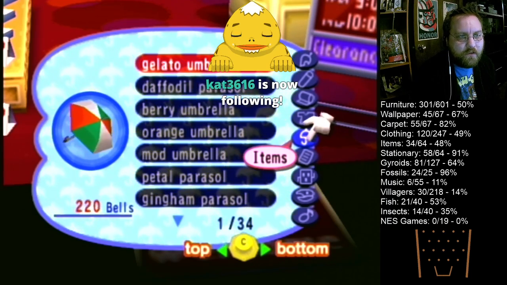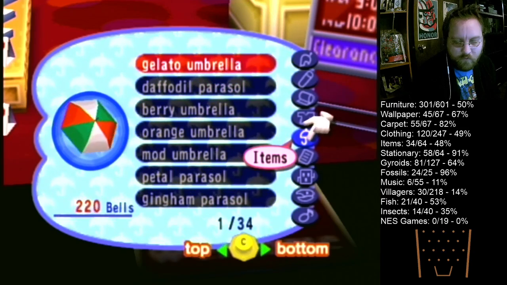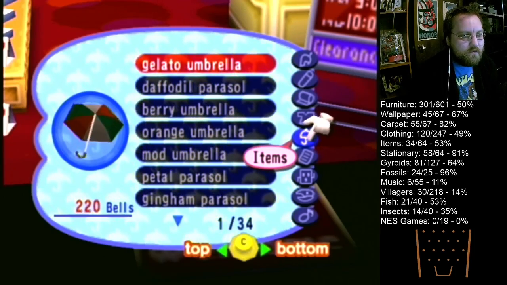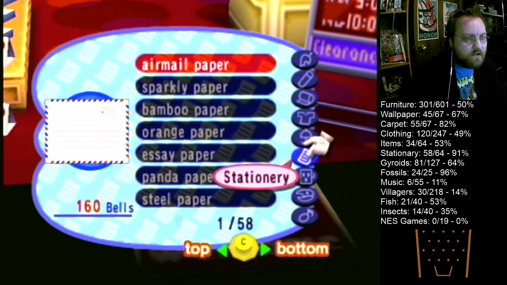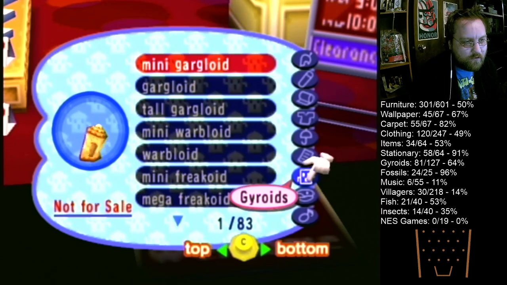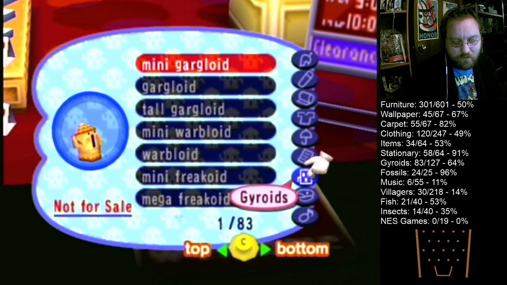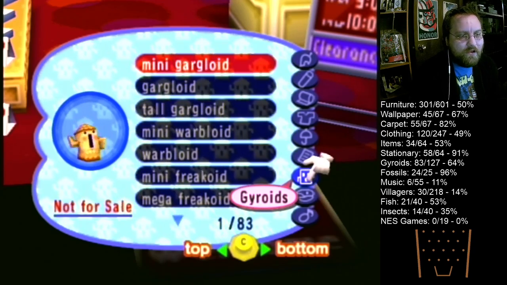And thank you for that follow, Cat. Very much appreciated. That was, what did I say, 53%? Stationary, 58, that's unchanged. Gyroids, 83. Yeah, so I did indeed get 2 new gyroids. Divided by 127. 65%.